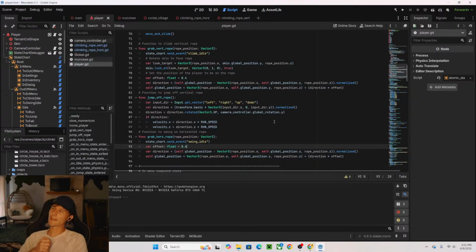Wait, I want its X and Y to stay the same. Let's see. We want the X and Y of the player to stay the same. We need the height to be the height of the rope with an offset.